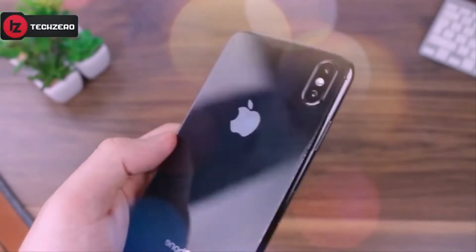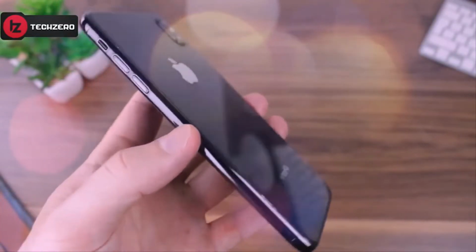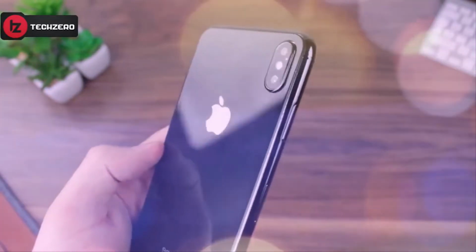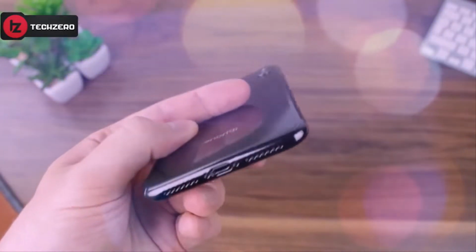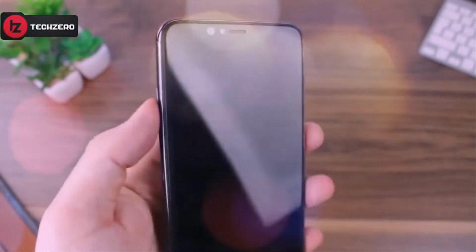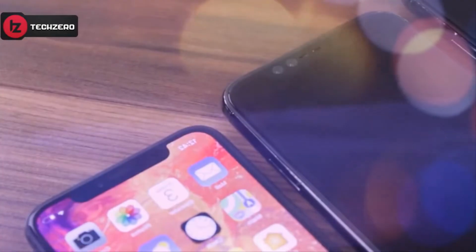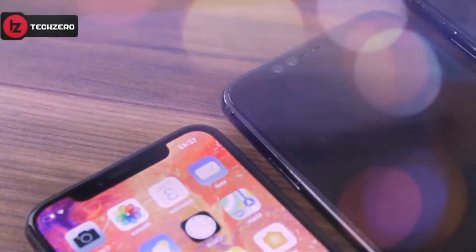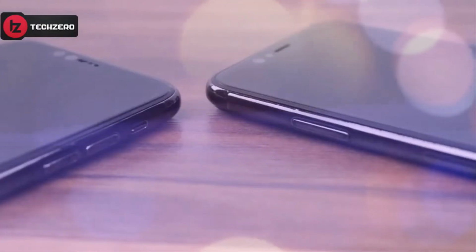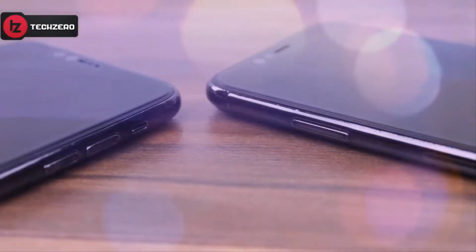Unfortunately, that does also mean that there will be no triple camera setup, as had been seen with many rumours for the upcoming iPhone XS Plus. There had also been some rumours that the newer iPhones would come with thinner bezels, however the dummy units received here today suggest that the bezels won't change significantly at all. In terms of ports and functionality, everything else remains exactly the same, with all 3 models coming with lightning ports, the standard volume, silent switch, power button and SIM cards all in their usual location.